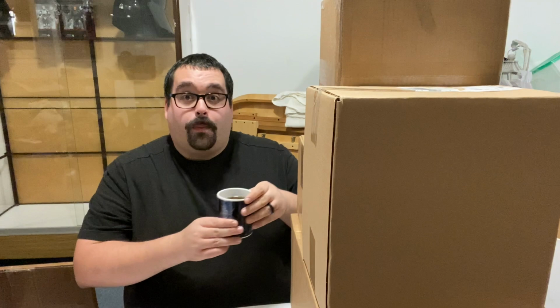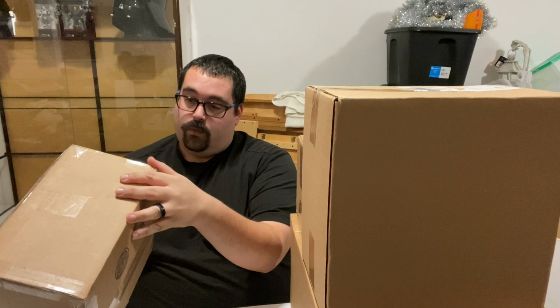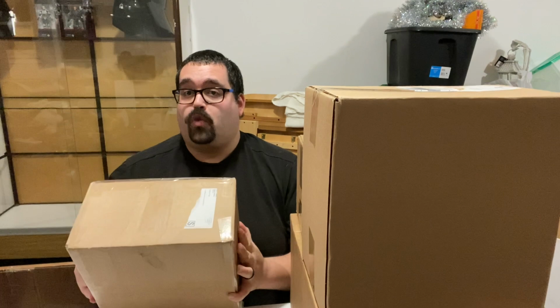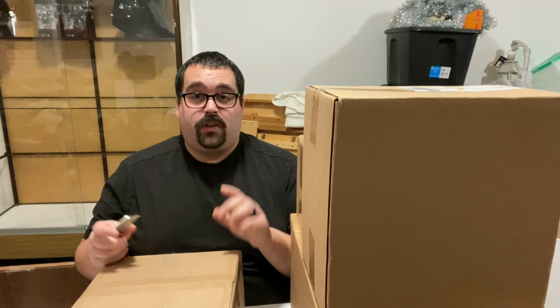All right, let's go ahead and pick one of these boxes and get into it. Just gonna pick a random one here. We'll just go with this top one right here, shall we? This one is from Ringside Collectibles. Now, if I'm not mistaken, I think this may have been my first order from them. This also, I believe, dates back to March. Actually, this might be the oldest one in here, but we'll find out. I think these are AEW Unrivaled Series 1 figures.